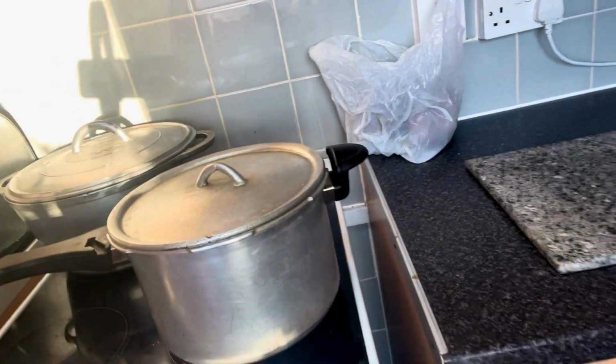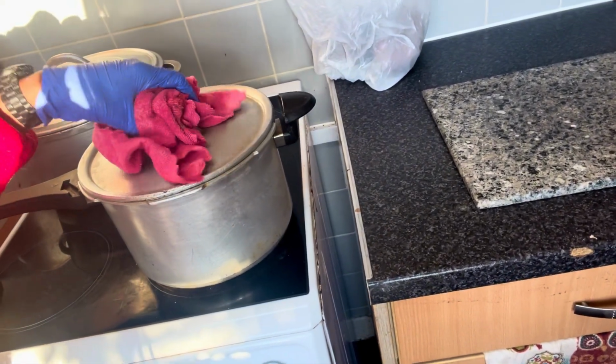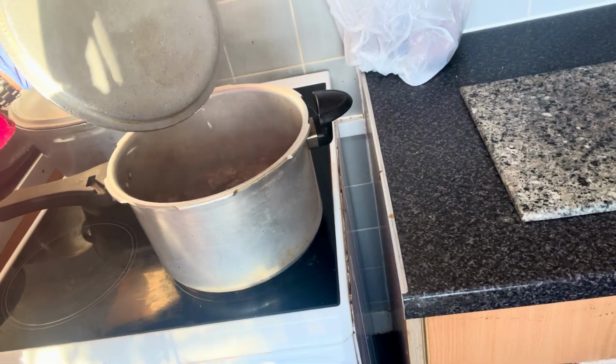So as we are gonna be checking on the meat, that's the oxtail that we have in the pot.